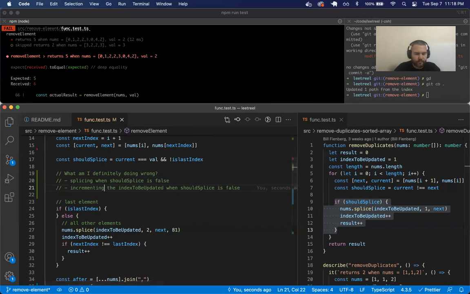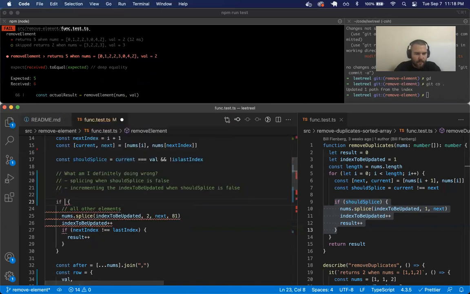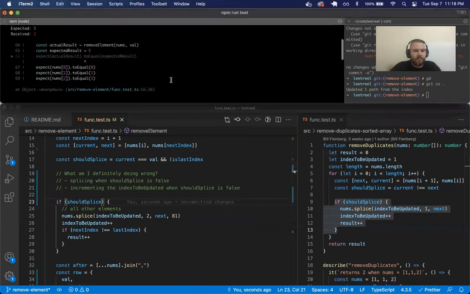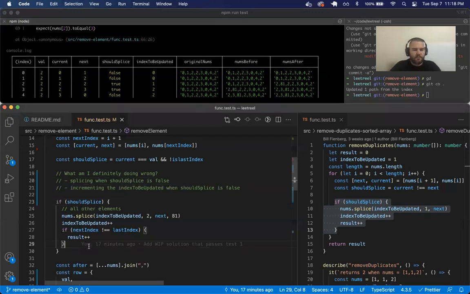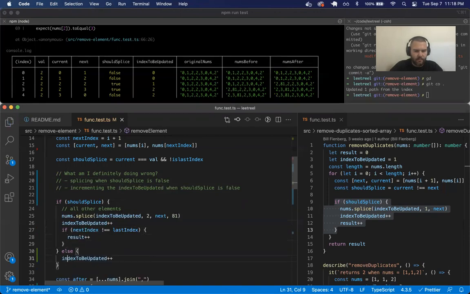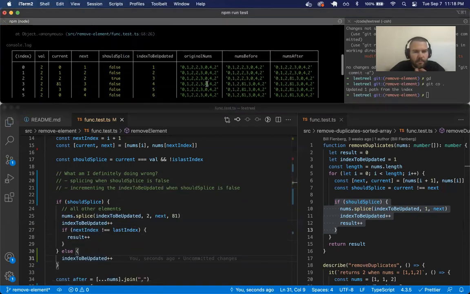So let's change this to if should splice. Let's see what happens. Else. So one.